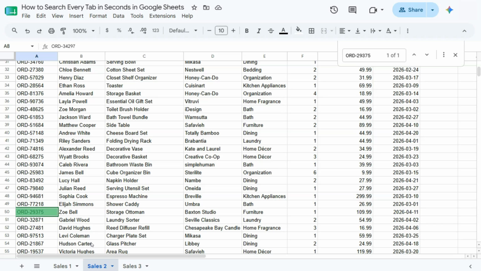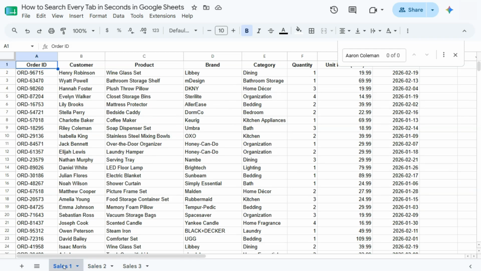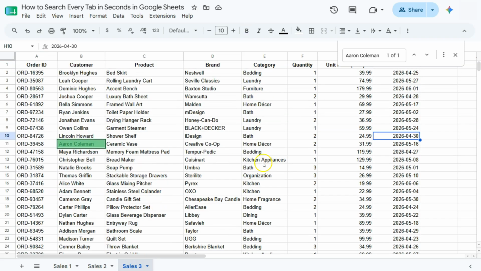Let's try that again, this time with a customer's name. So what I'm going to do is delete that, then enter again the keywords or the name that I'm looking for. So I'm going to paste that name right here. And since I am in my second tab, I'm going to move on first to my first tab right here. Here we have it. We don't have any results as well. So no results for tab 1. Tab 2, what about tab 3? And here we have it.